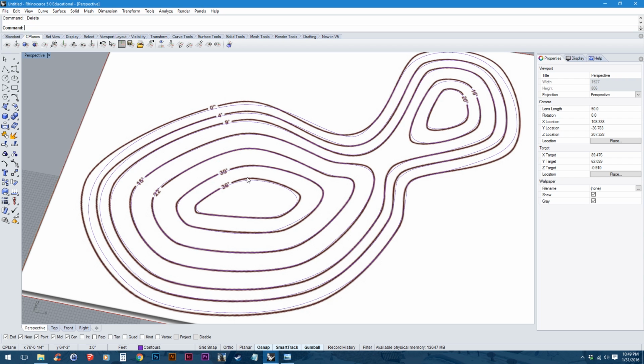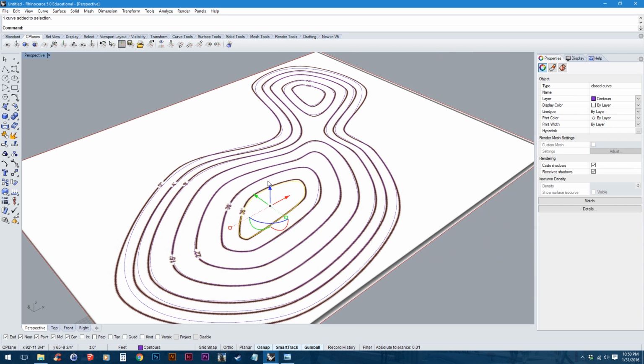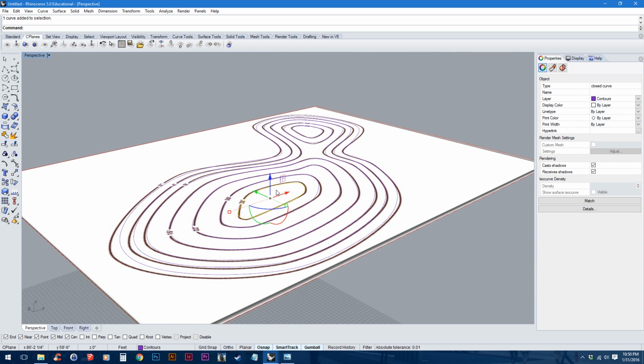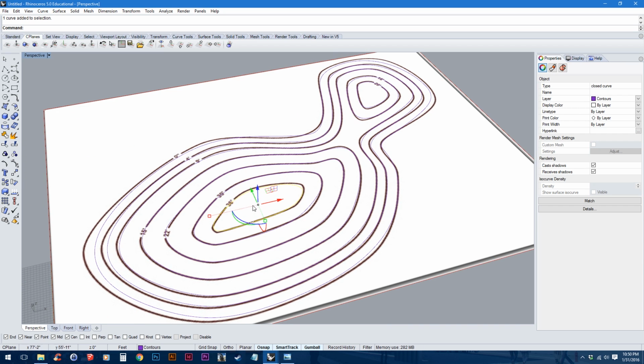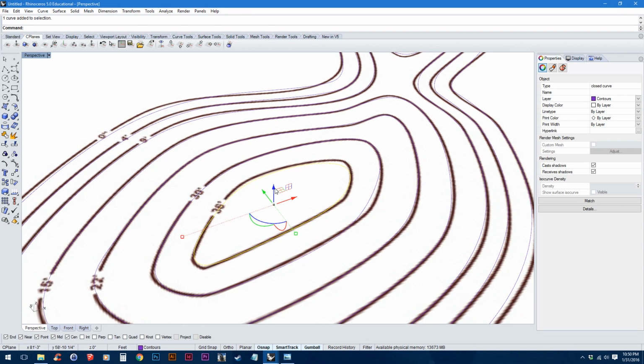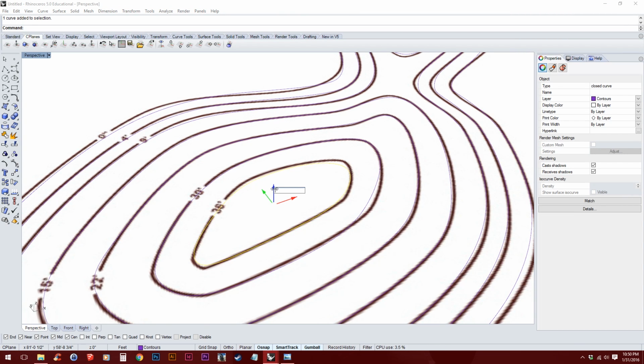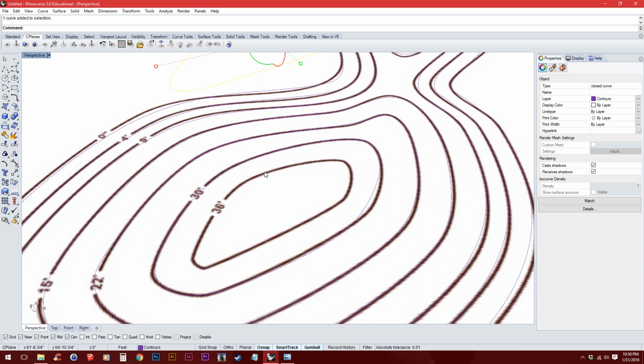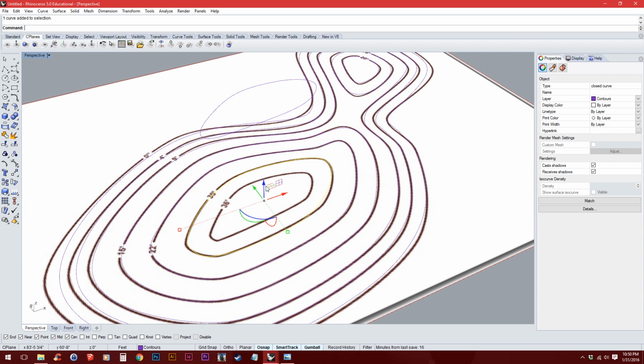So we want to have our gumball on at the bottom, and what this is going to do is put up the gumball, which is the 3-axis movement tool, so that you can just type in measurements to move them in any of these directions. So with the lines highlighted, you can click the blue arrow, and this contour is 36 feet up, so I can type 36. Then this one is 30, and I'm going to repeat this for all of these contours.